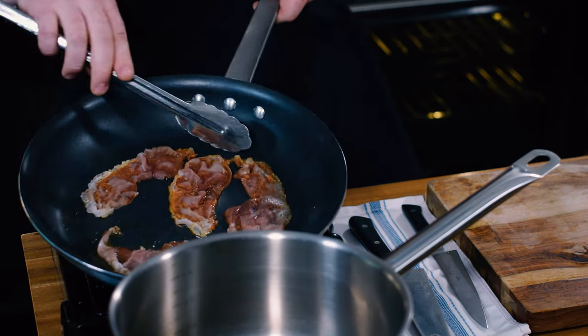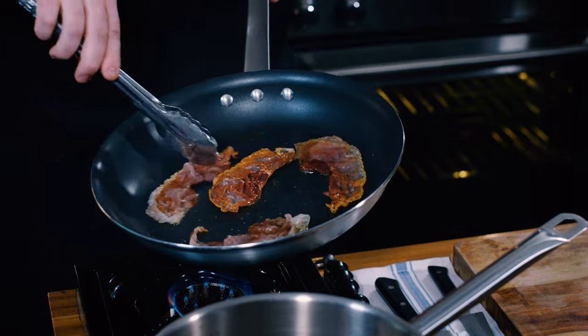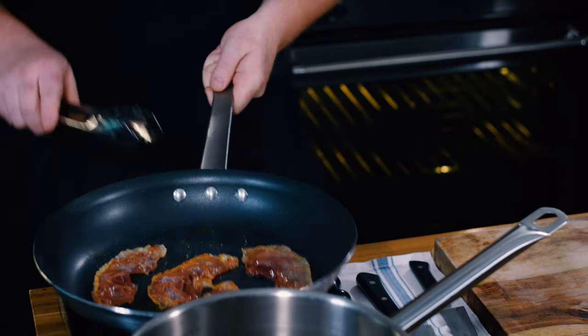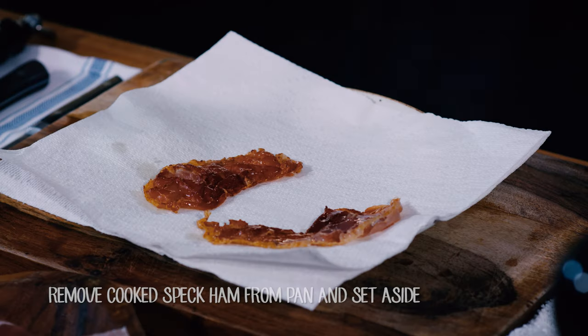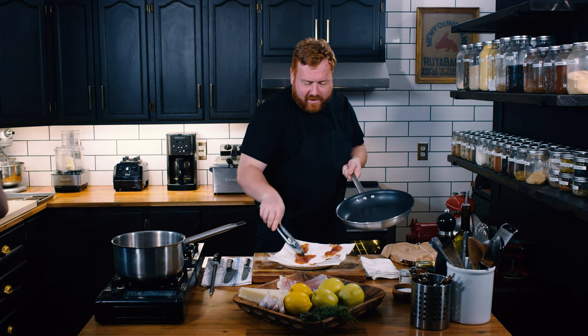So let's have a look here. We got a nice little golden brown on one side. We're gonna flip it over. Same thing the other side, get it nice and crispy. All right, so our ham is nice and crispy. We're just gonna take it out, pat it dry, get some of that oil off it. It's gonna turn nice and crispy. We're gonna crumble tiny little shards of it over our finished dish. It's gonna be awesome. So let's set this aside.